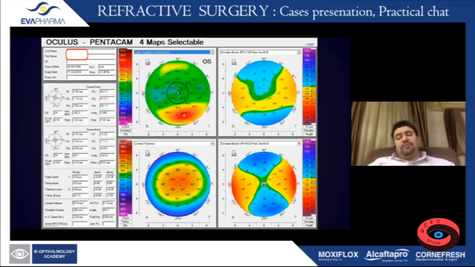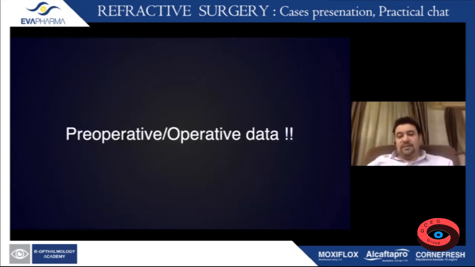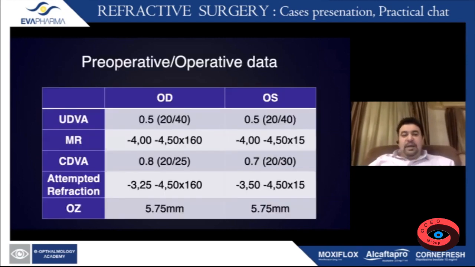The problem is sometimes you can't get the preoperative or the operative data. Sometimes it's hidden, sometimes you can't find it, sometimes it's hidden because of the medico-legal aspect, but I dug deep and I was lucky to find it. Here is the preoperative data and operative data of this patient.